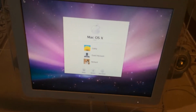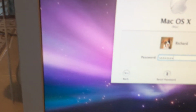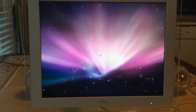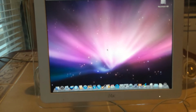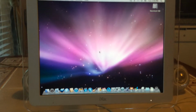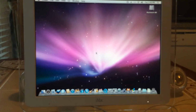Okay, that logged on quite quickly. Let me just enter in my lucky password. Oops. Okay. I must warn you on this one, these originally came with only 256 megs of RAM, but you need 512 at least minimally, just to be able to use it smoothly on Leopard. But it's still not that bad with 512. A gigabyte might help it a whole hell of a lot, in my opinion.